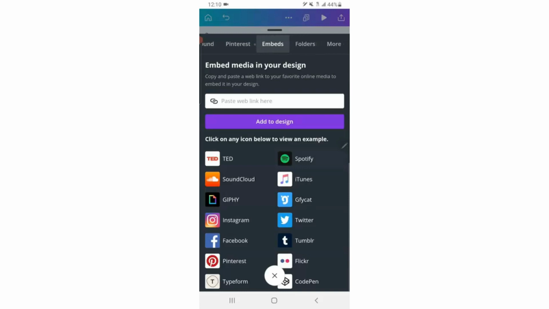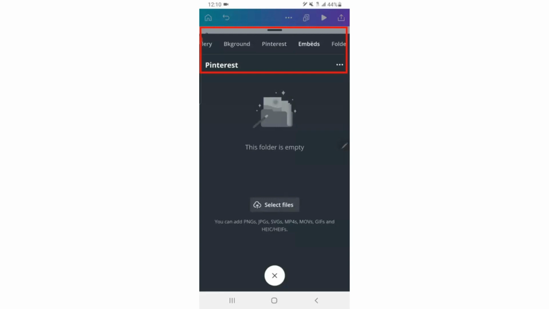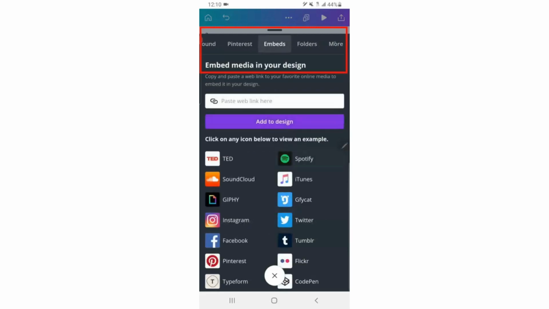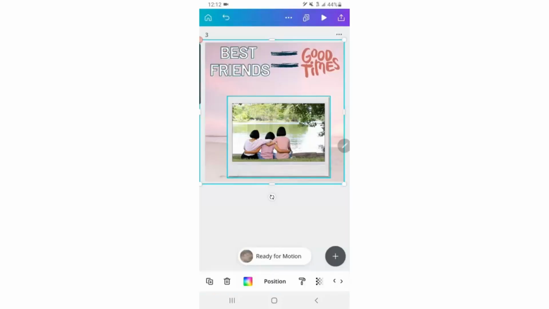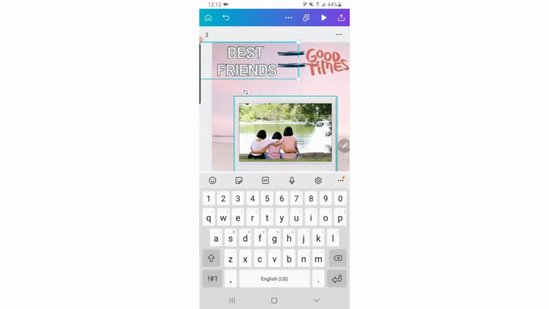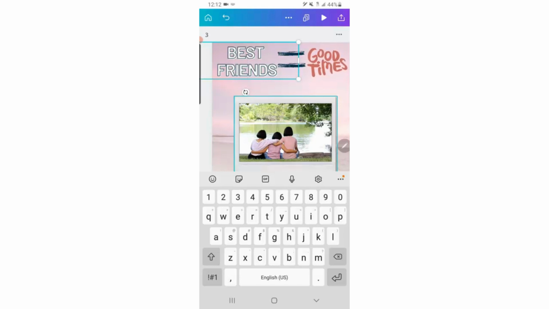And as you can see, every time I click on something from the More tab, it will be automatically added to my list of options here. So we have Pinterest and embeds listed here because I selected it from the More. So that way when you're creating your design, if you ever want to go back to one of these options, it's easy to do so because it's added to this list of options up here. And that is everything from this plus button, and we talked about how to edit these individual elements as well.